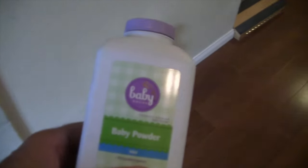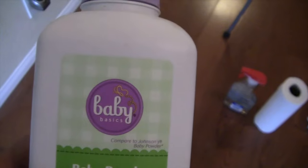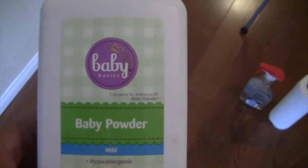Look at that — that squeak has gone away, actually 100%, it's not even there, using baby powder. Just cheap old baby powder, I don't even know where I got it. I probably got this at the 99 cent store. That's going to conclude this short video. Baby powder saves the trick. It's a 5-minute job and you get really good results. That squeak has gone away. Now the only thing I don't know is how long it will last, but if I get one year out of it, that would be incredible, because it only takes 5 minutes to do. It's so easy.